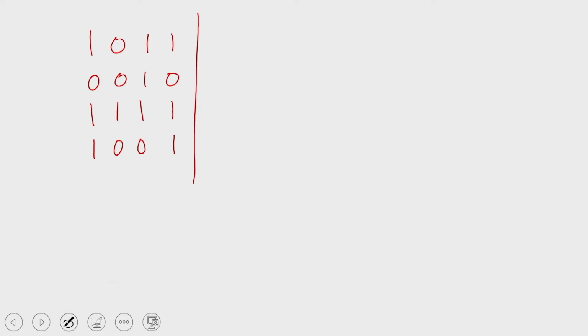When we sort the rows, we get 0 followed by 3 ones. This is being sorted from the left to the right. Then in the second row, we have again 0 followed by 3 ones. In the third row, it is all ones anyway, so it is already sorted. Then we have 2 zeros followed by 2 ones.